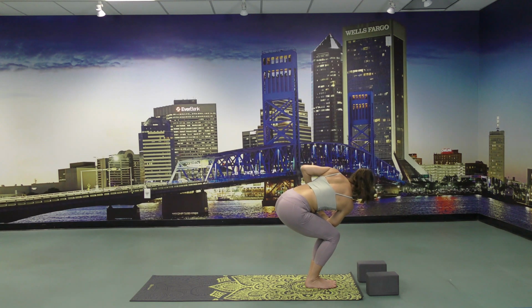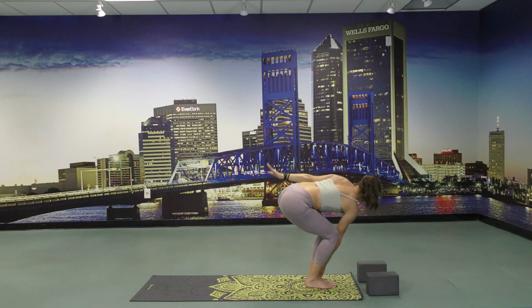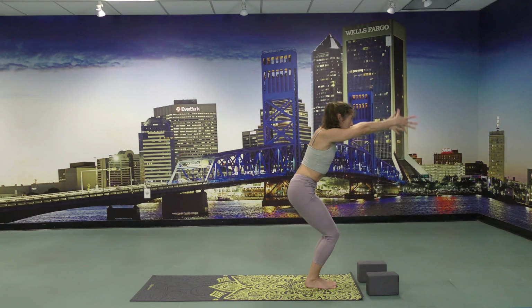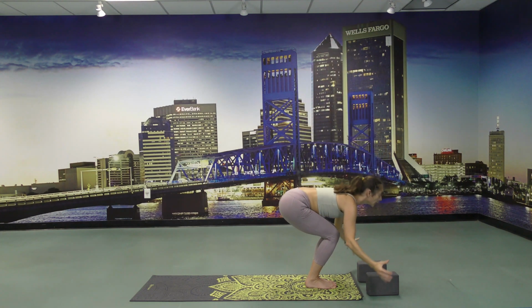Tailbone reaches down. Core muscle active. Press together the inner thighs. Keep the breath calm. Keep your face calm. Let's come back to the center.